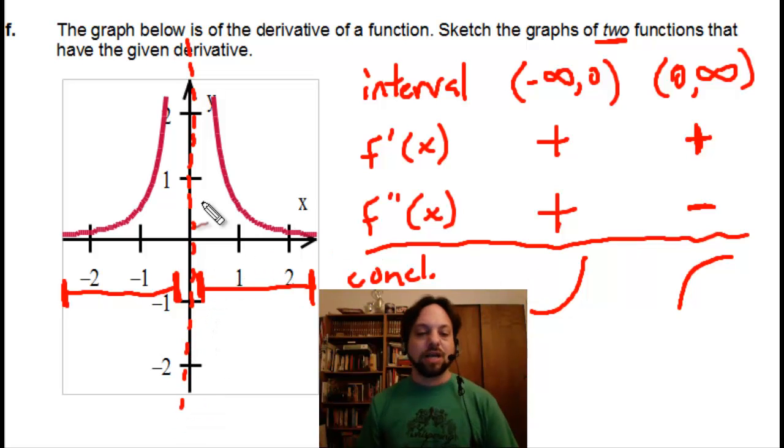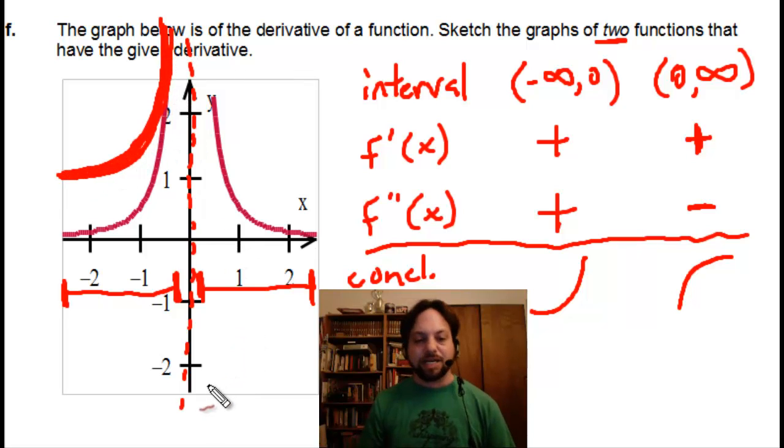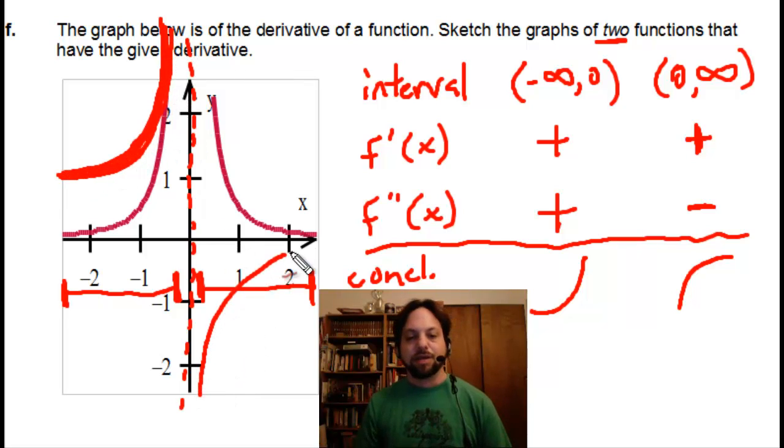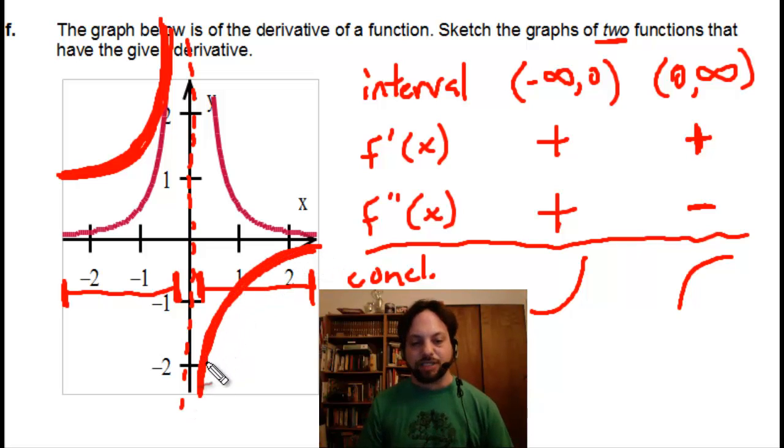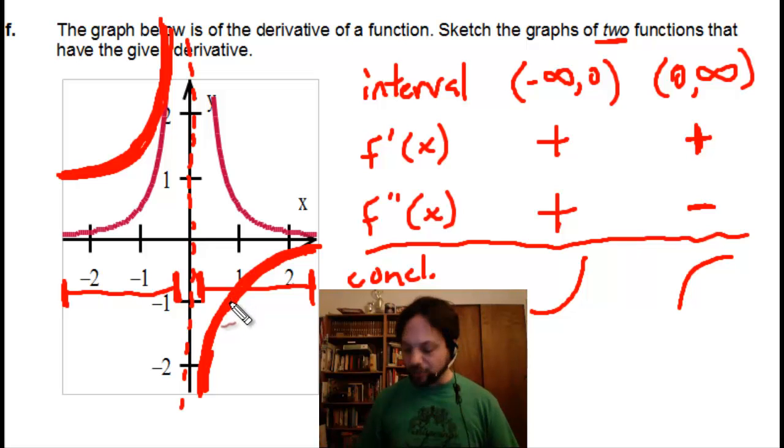So what is this going to look like? Very simply, I'm just going to redraw these two pictures on this graph. So one version that our original graph could look is this red one right here. This will be the left side of the graph. And then the right side of the graph might look something like this. And I'm just making up its location. It really could be anywhere vertically speaking, anywhere up or down, so long as the first derivative and second derivative are correct for it. In fact, let's take a look at one more graph that could be the original. Maybe it goes like this.